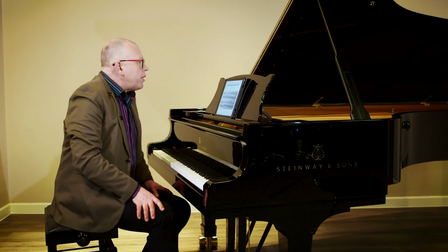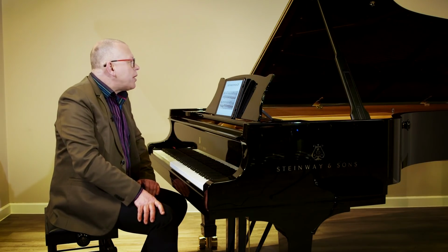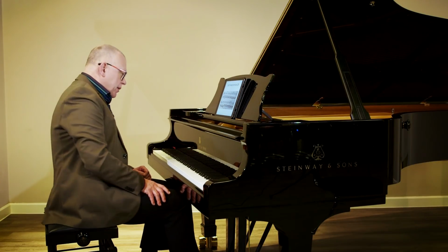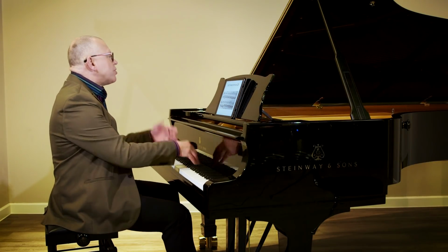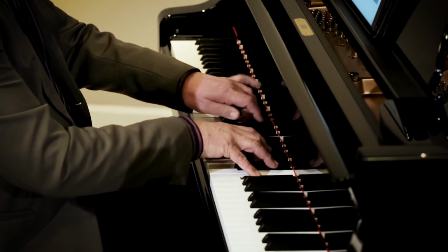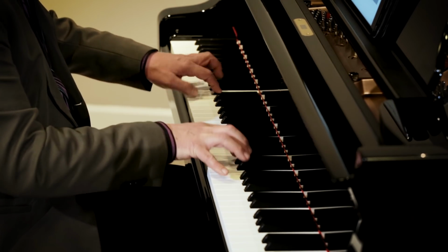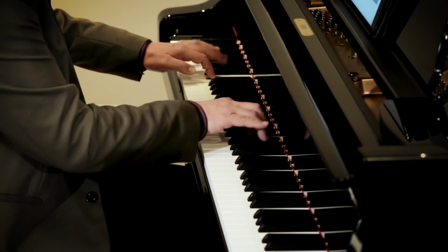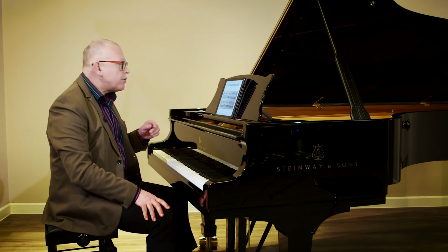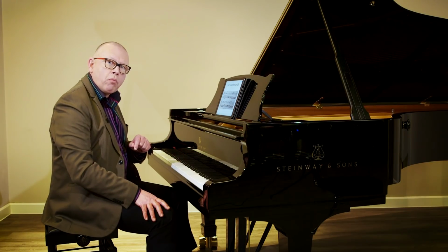I'm going to move on to another warhorse, which is the Liszt Sonata. Again, check your scores, bar 255. There's a little passage in the left hand that I'll play you in slow motion so you can hear what's going on. Now, the left hand has got semiquavers, 16th notes, throughout. And as you noticed, it's a mixture of black and white notes.